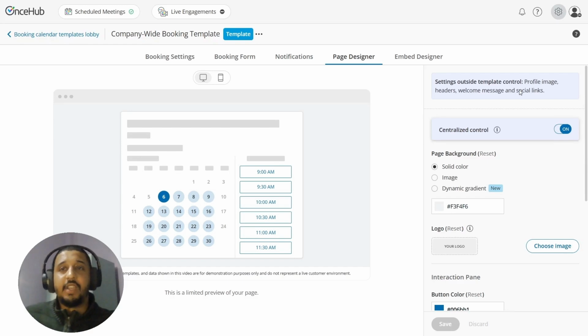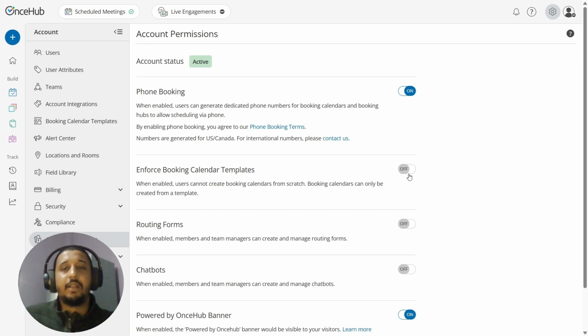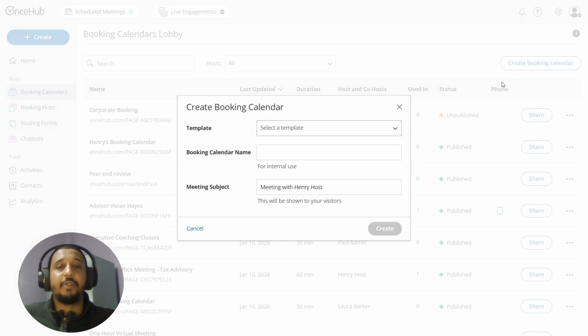For our next use case, let's head over to the account permission section. Here, let's enable enforce booking calendar template. Once this permission is enabled, all new booking calendars will have to be created from a booking template.